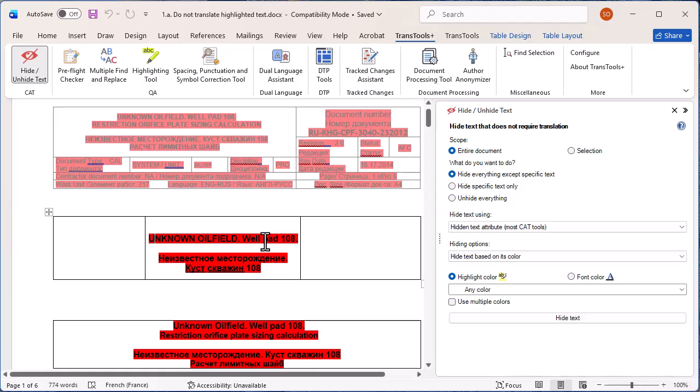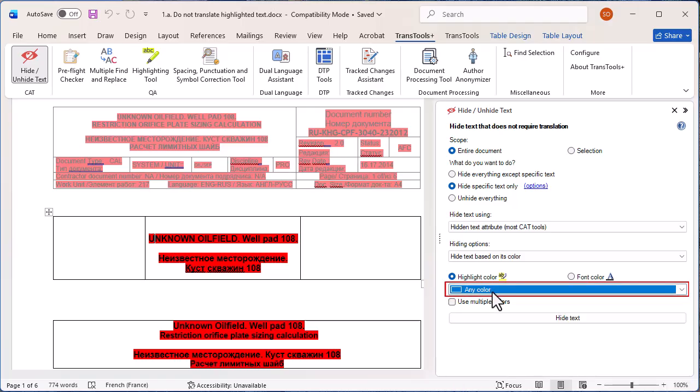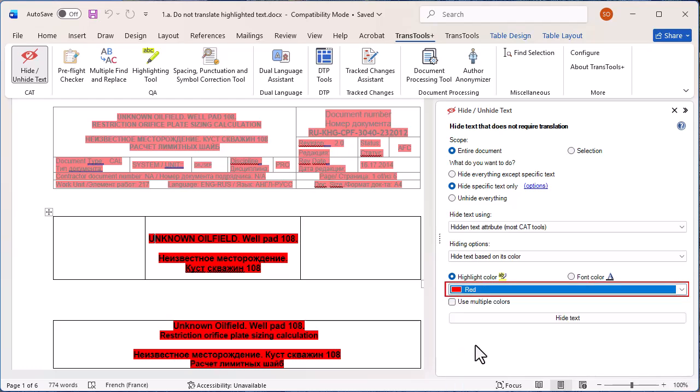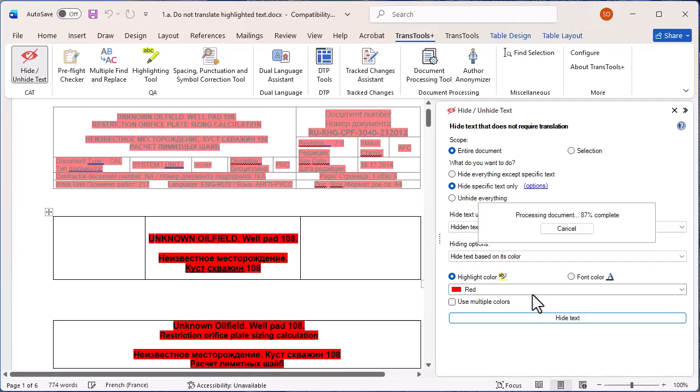Again, to hide this text, I'm going to run the Hide Unhide Text tool, activate the Hide Specific Text Only option, and this time I activate the highlight color option because the non-translatable text is marked with a highlight color. For the highlight color option, if you only have a single highlight color throughout the document, you can keep the Any Color option, or you can select a specific color from the list. To perform the operation, click the Hide Text button.